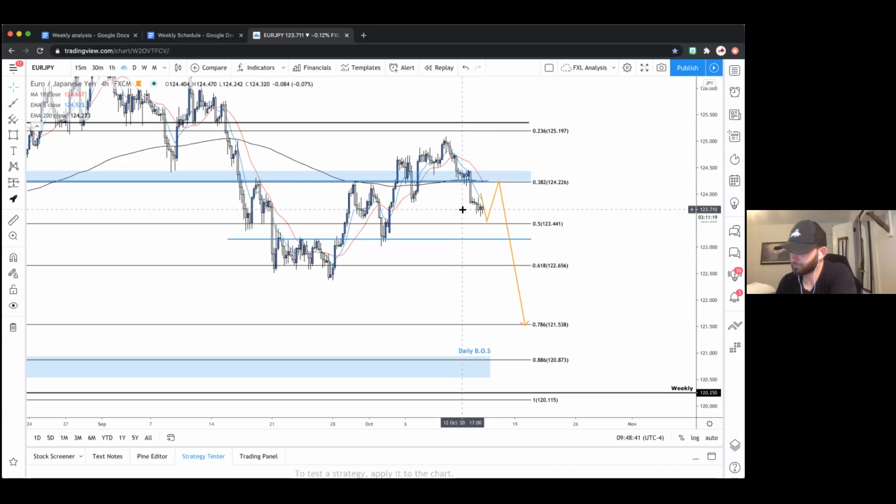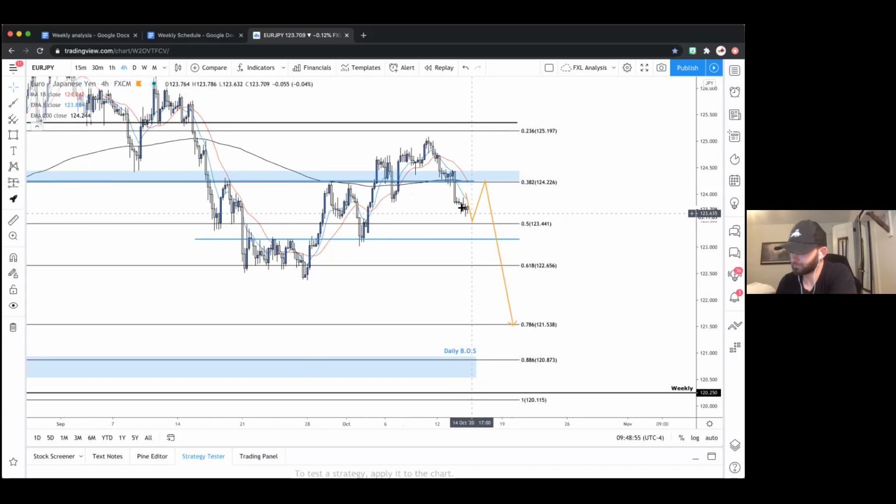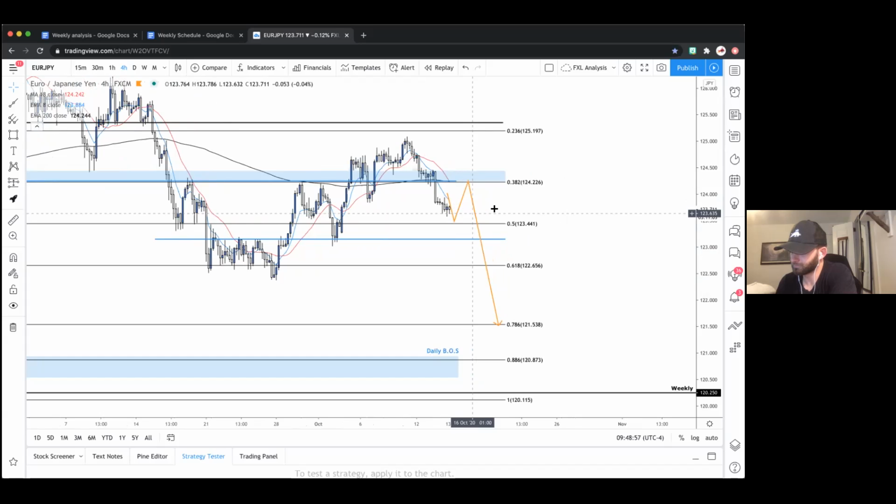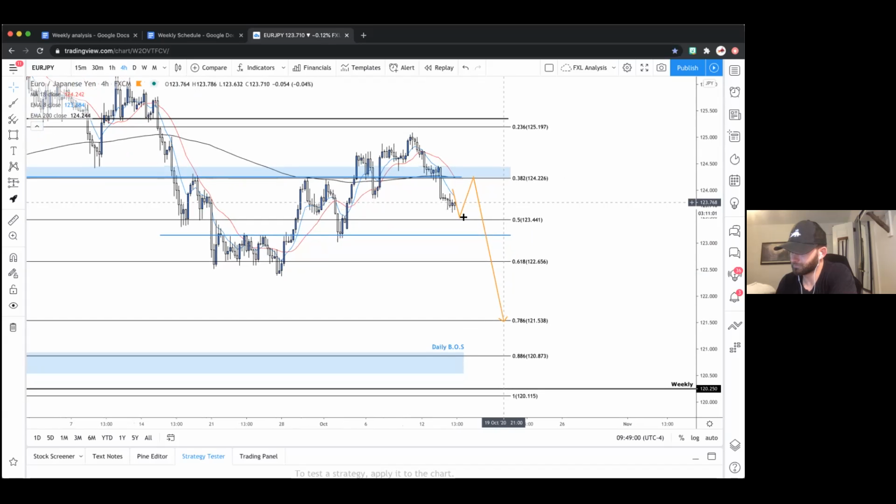You want to enter on a conviction candle. You want to enter on a candle that's going to start the beginning of the trade. Why else would you have entered if you didn't think that? Then you're entering on a candle that's going to start the new push. You're not just going to lock yourself in and say, all right, let's wait now. No, you need to see some sort of significant move, something that's going to give you confidence that the trade you're about to get into is going to actually play out.